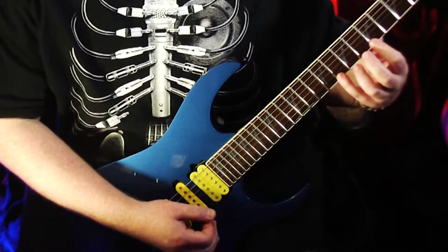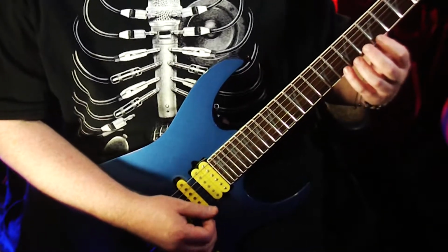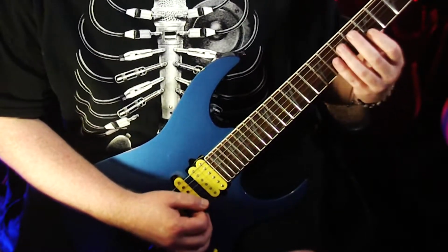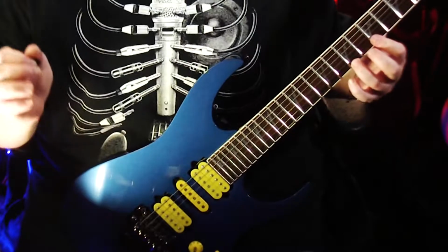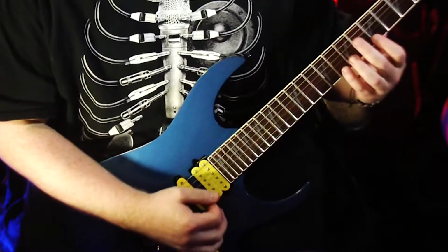Starting with our pinky. Use your pinky when you're below the 12th fret, especially in this exercise. So try this. Pick as little as you can. Now you could pick the whole thing, but that's a different exercise. Try to pick as little as possible and pull off as much as you can. So one strike there and several pull-offs.